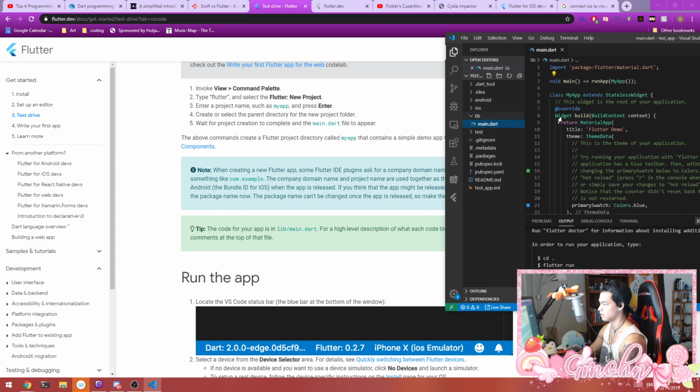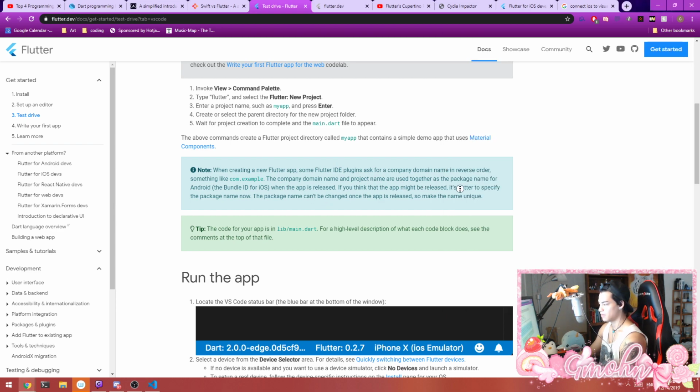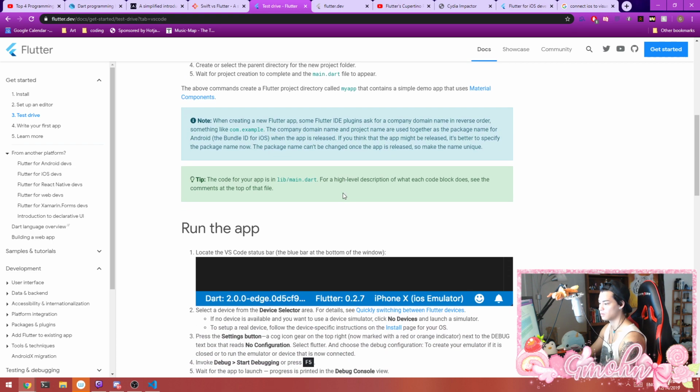Okay. If you think the app might be released, it's better to specify the package name now. The package name cannot be changed once the app is released, so make the name unique. Flutter ID plugins ask for a company domain name in reverse order, like com.example.